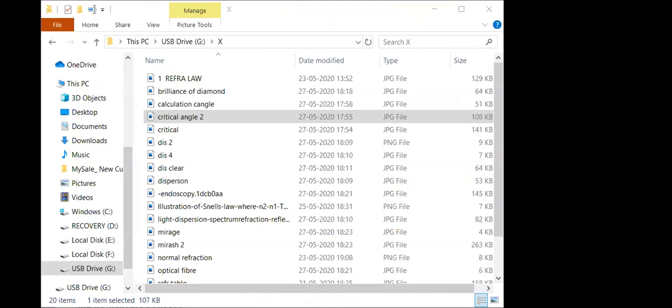Here I explained from water to air. In this picture it is from glass to air. Water, it is not a problem. It is from a denser medium to a rarer medium. Glass is denser than air. If the angle of incidence is less than the critical angle, the light refracts away from the normal. This is condition number 1. For any two media it is true. I explained it with water and air, but in this picture it is glass and air.